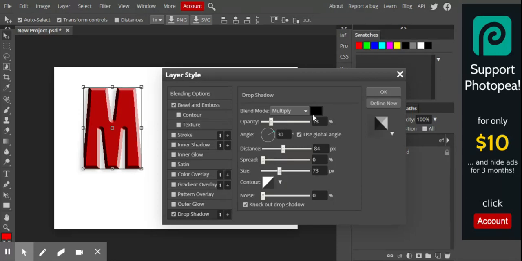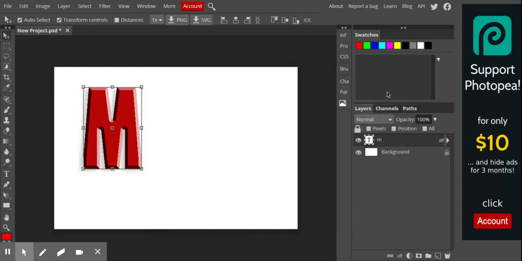Okay. So yes, again, once you say it, hit the OK button. And we're going to come down here. You'll see it says Effects right here in my layers. And there's a little triangle. If I click it, it'll tell you what you have. And of course, you can take off what you want, all of them together, or each individual one to see how it looks. So it works really well.